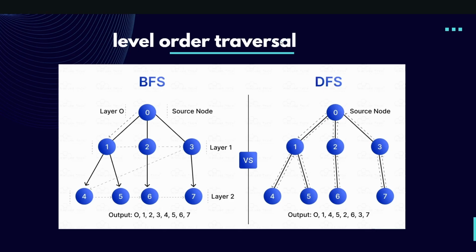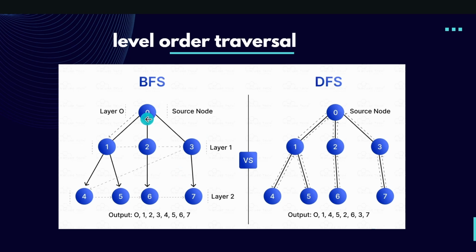So finally we have something known as level order traversal. In graphs we will be using this level order traversal. As the tree is also a graph part, we have 2 types of level order traversals: one is BFS and another is DFS. So what is meant by BFS? You can follow the arrows. Breadth-wise we are printing. Level 0 we need to print first, level 1 next, level 2 next.